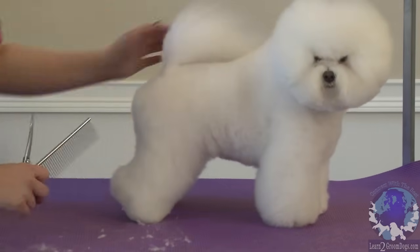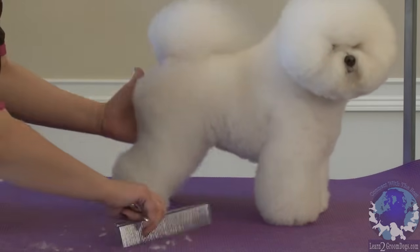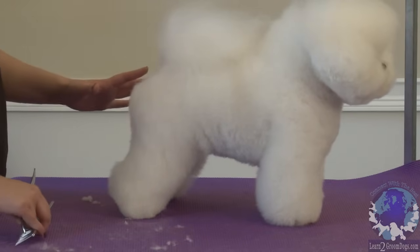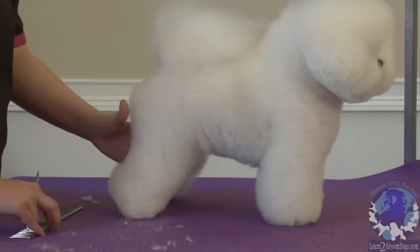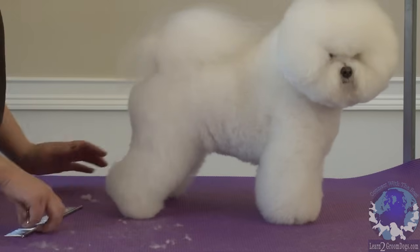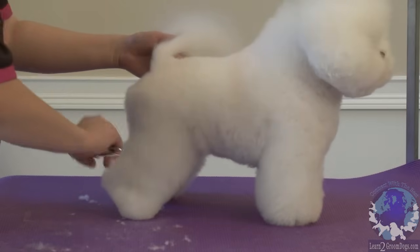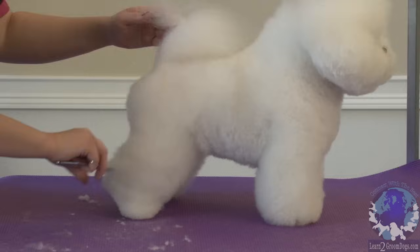From there, once we have our foot set, I'll go ahead and set the rear. I always like to set my feet first, especially on breeds that have scissored coat, because I don't want to go ahead and scissor this whole leg nice and pretty and then smush it by picking it up to do the foot. So by setting the bottoms, I can work from the top and meet the bottom. I'm going to go ahead and pull all this coat up and start by setting her rear angulation.